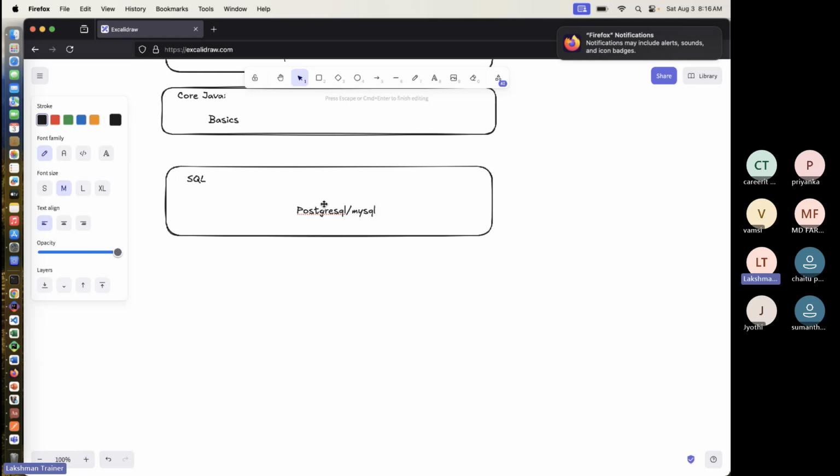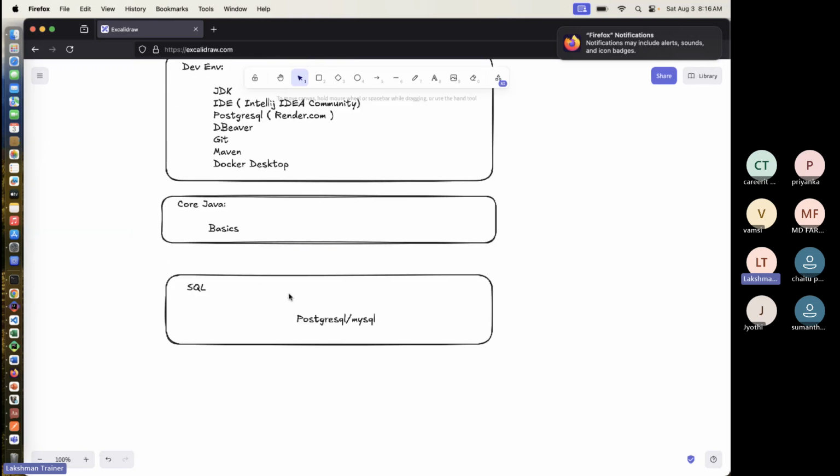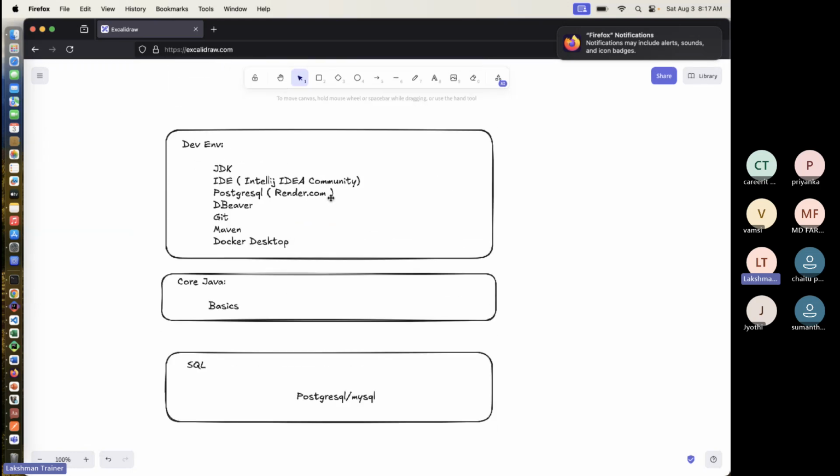There are times when you want to store an entire JSON object in your column, and then that object has to be converted into your Java objects. Those things are supported in PostgreSQL. That's one of the advantages. And for this PostgreSQL, we would be taking the hosted service from render.com.